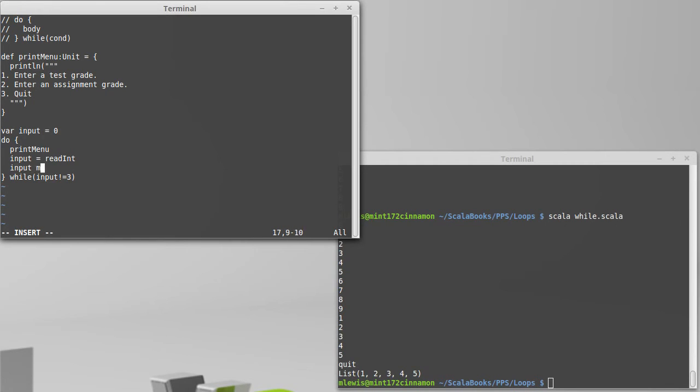So input, I'm going to use a match here instead of a set of ifs, just because I feel like it. So the first case is if they typed in a 1. The only point of entering grades is to see the average, so 3 is actually going to be print average, and then quit becomes number 4.